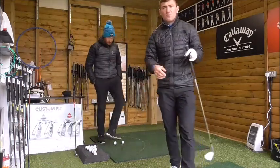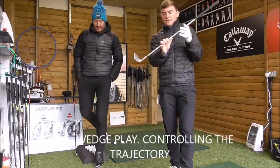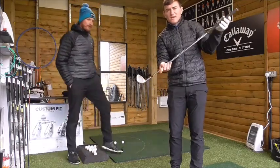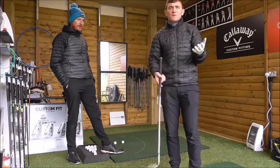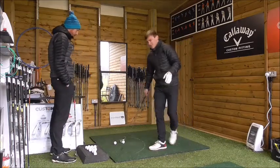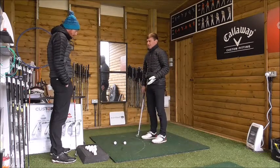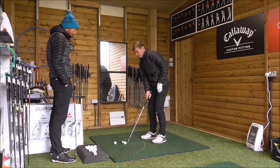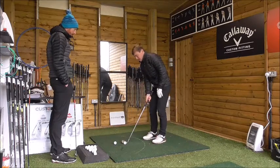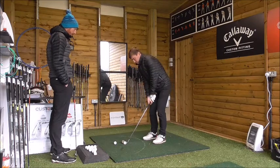If you play in Scotland and you want to hit the ball low, you have to be able to change the loft to hit the shot. If you want to hit a nice low one, you need to reduce loft by getting your hands more ahead — that hits the ball lower. Vice versa, if you want to hit the wedge shot a little higher, move the ball position more forward and your hands just slightly back. When hitting a wedge, feet are shoulder width apart, ball in the middle of your feet, and your weight always forward of where the ball is positioned. That's going to help you hit the ball low — hands ahead, a little more shaft lean.